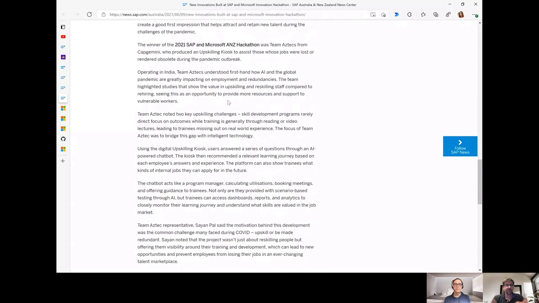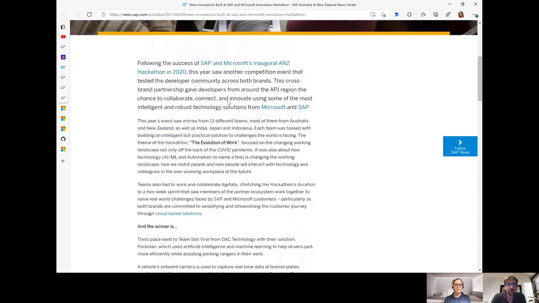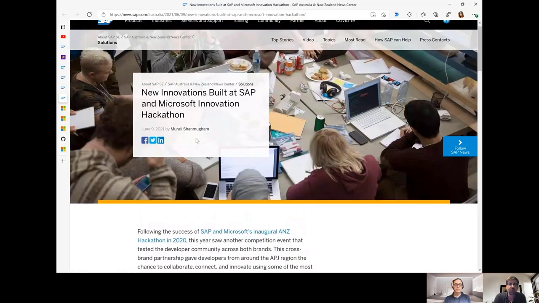I don't see it again, but they really came up with some really nice solutions again. And I have only seen a few of them already talking about them or showcasing their scenarios. I'm sure that Murali and the team will publish some additional insights there. But it's just nice to see what you can do if you're using SAP and Microsoft technologies, what results you can get by just using these two technologies. So I think it's definitely a beautiful concept, and I hope it will be repeated many more times to really engage our partners and show what's actually possible there.